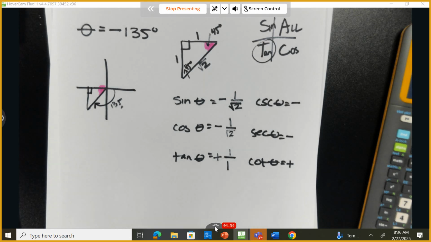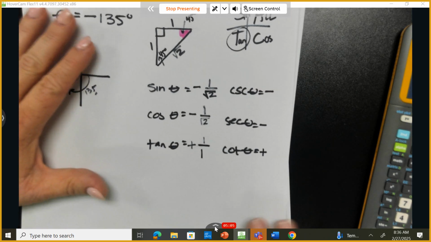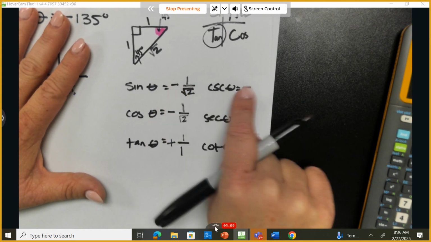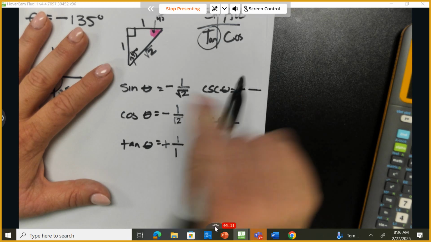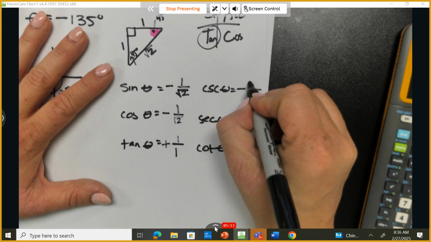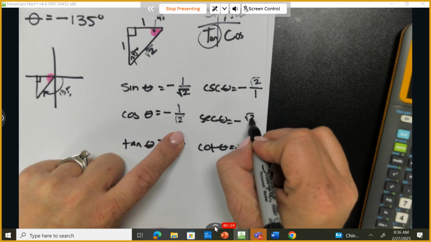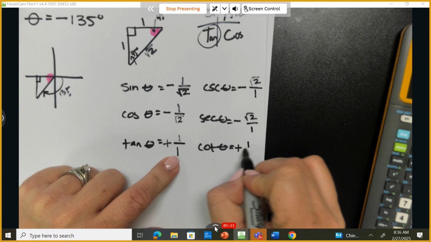All of those mathematically are correct, but it doesn't mean they're proper. Remember, proper means you can't leave with a square root in the denominator. We're going to come back to that later. First, we're going to do half the work. Remember, these two are related. They have the exact same sign, and then we just take the reciprocal. So we flip them. So the square root of 2 goes on top, and 1 goes on the bottom. Square root of 2 goes on top, 1 goes on the bottom. 1 over 1.